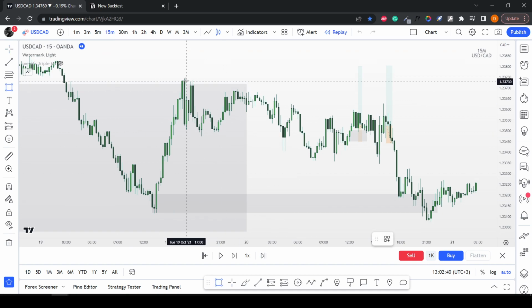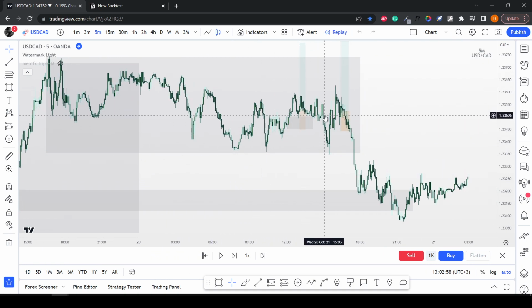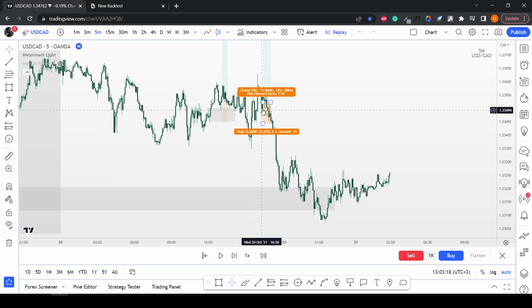So let's see if we can find something here on 5 minutes. So this could possibly be an entry, but then it would be a break even. This is Asia, so basically only these entries where I took longs, they were actually good areas for shorts if you are following 1 hour. Yeah, this one would be a break even, and then this one, this would be an entry, stop loss, and then it would only be possible from the fractal structure basis to enter here.